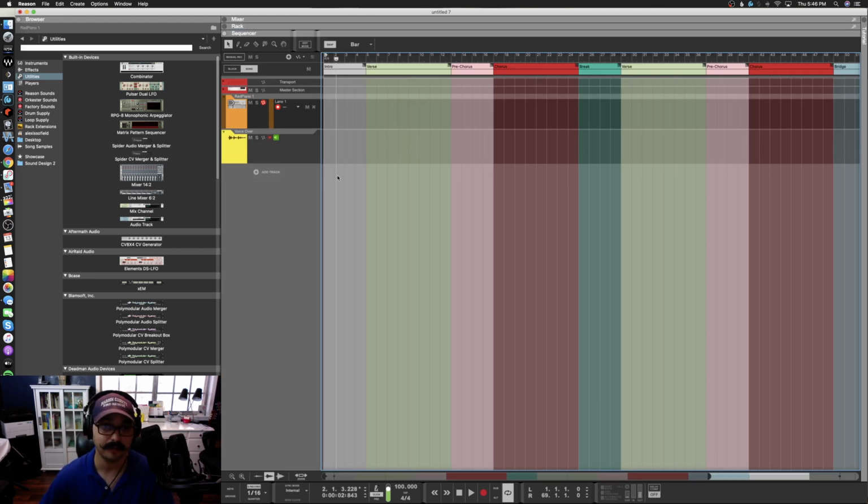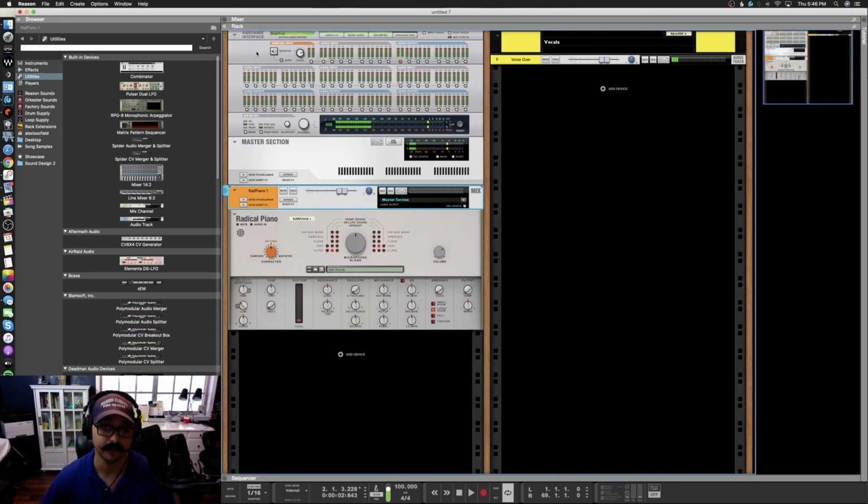Let's talk a little bit about F6, which is your rack window, okay? You ask yourself, why do you even need this? Well, let's say this radical piano right here, which if you want to select it, you have to select it and make sure this arrow's triggered or highlighted so then you can activate your keyboard, whatever MIDI keyboard you have.